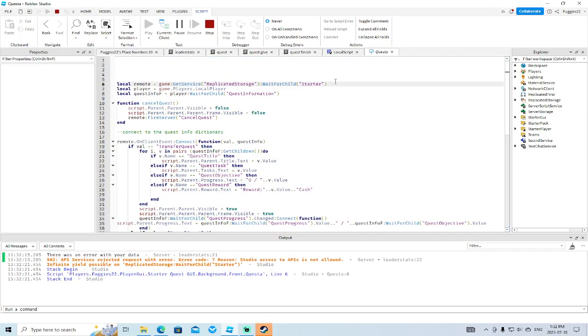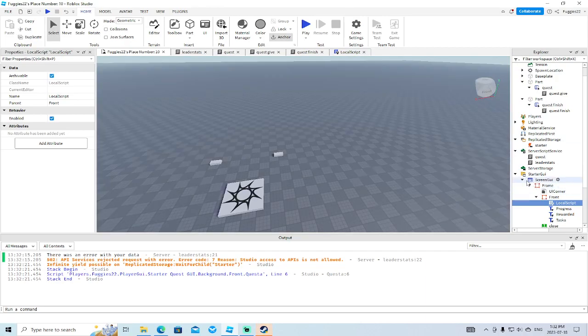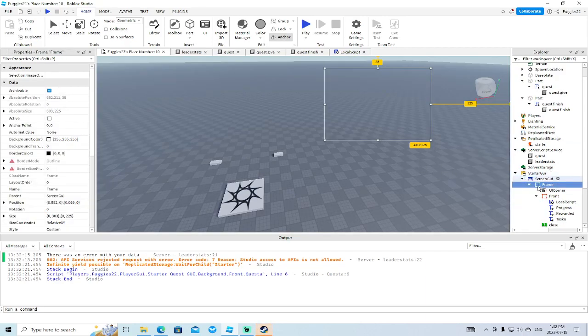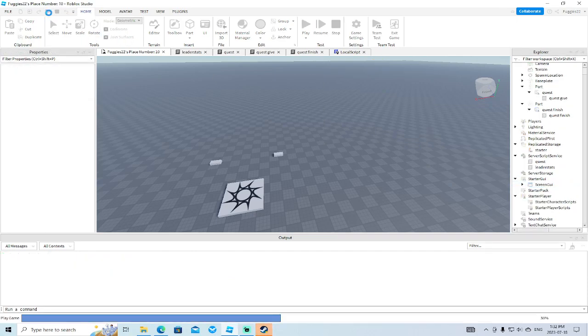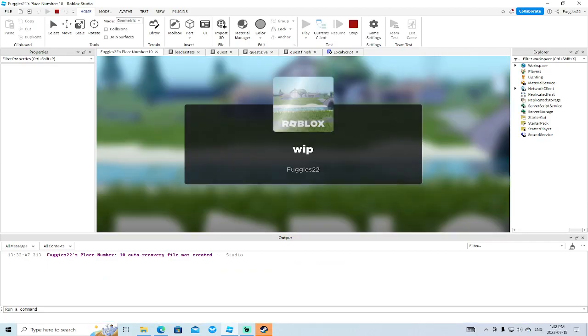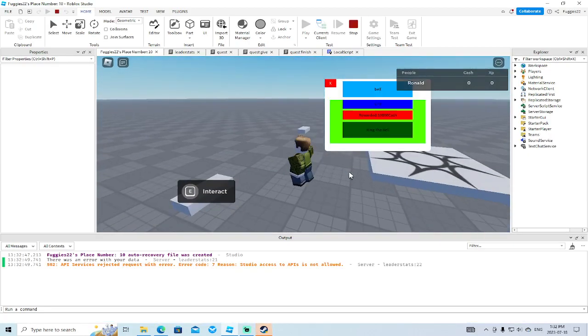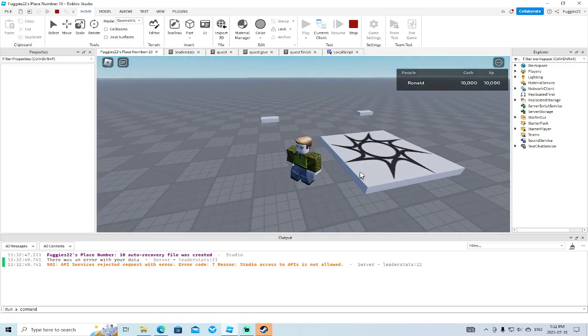Oh, that's there. Remote. Oh, this is coming from the other UI. All right. Which one's ours? That one is ours. This is the other one, right? Delete that one. Hey! And it works. All right.